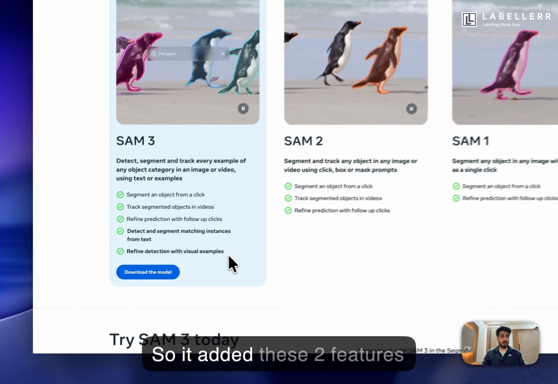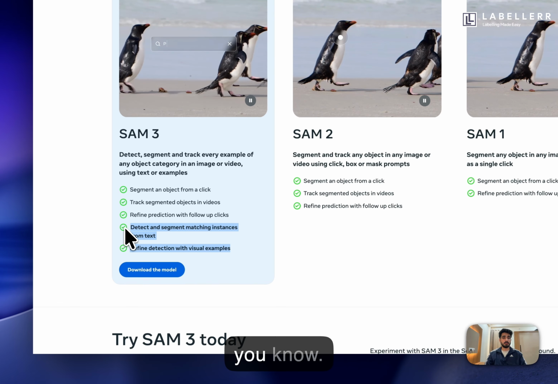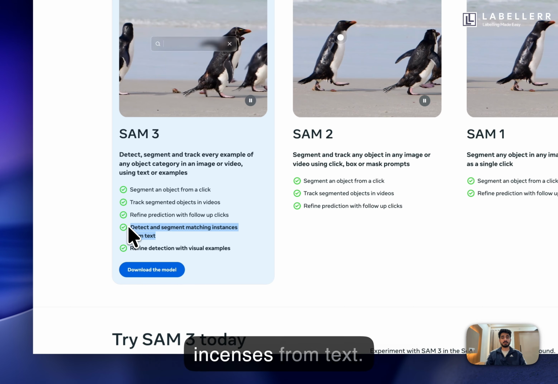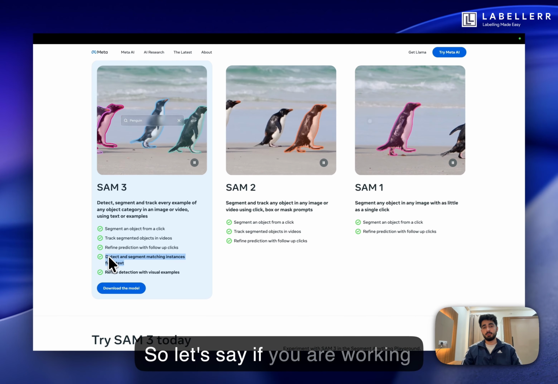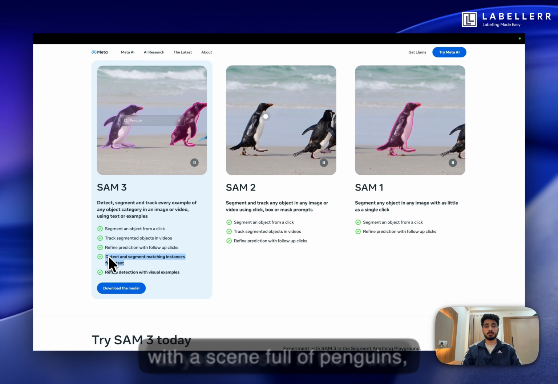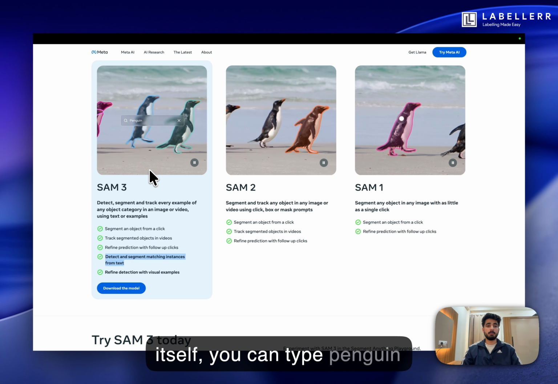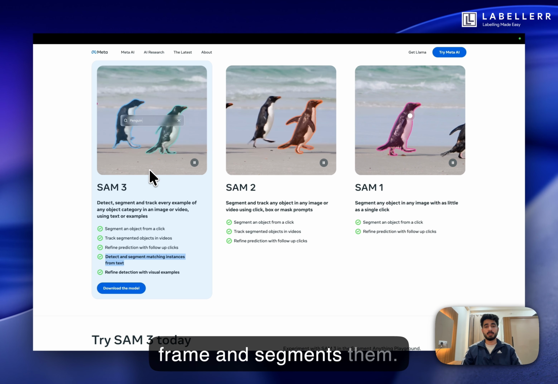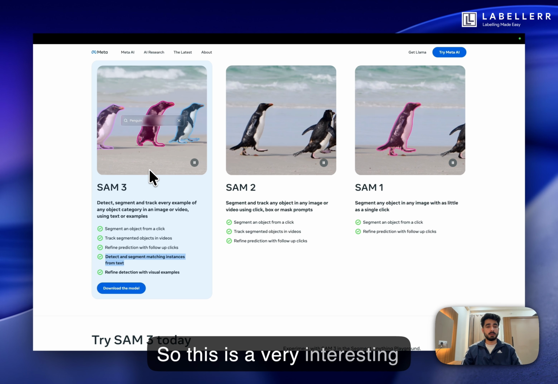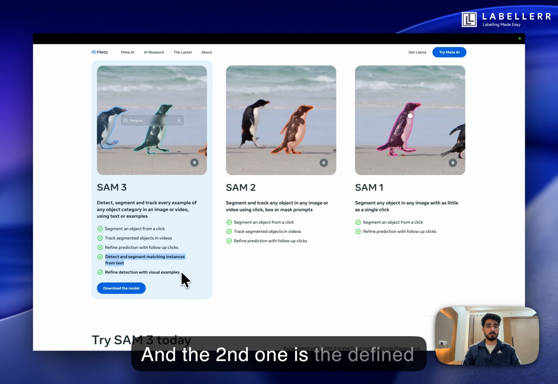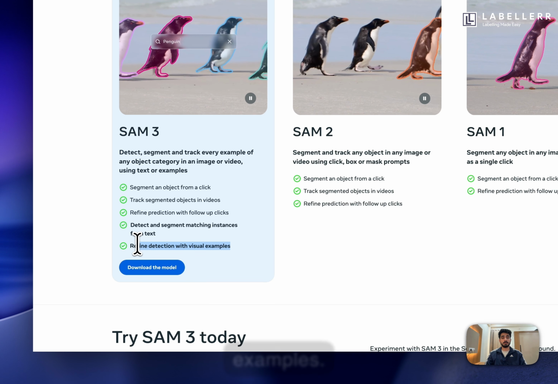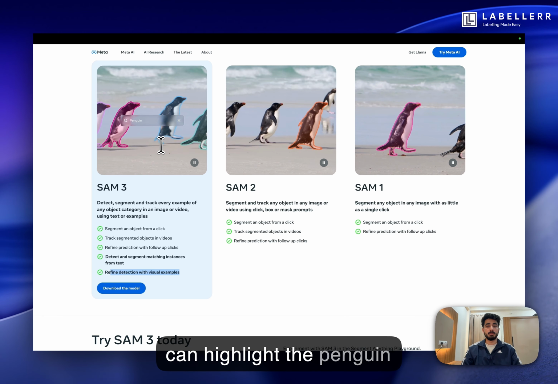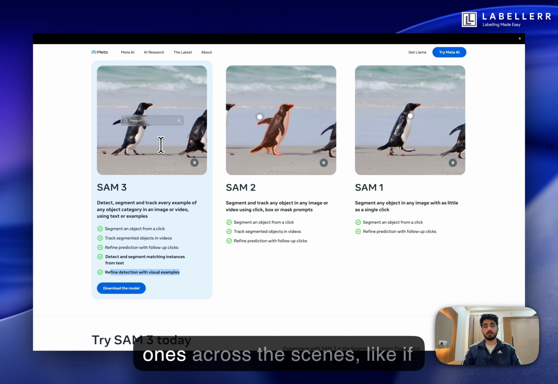Okay, now we get into SAM3, and this is where things get really interesting. It added two features. The first is that it detects and segments matching instances from text. Let's say you are working with a scene full of penguins, as you can see in the video. You can type penguin, and the model automatically detects every penguin in the frame and segments them. This is a very interesting use case. The second is refined detection with visual examples. If you highlight one penguin instance, it learns to find similar ones across the scenes.